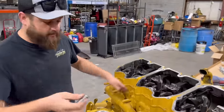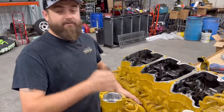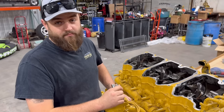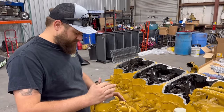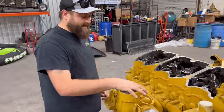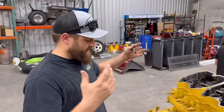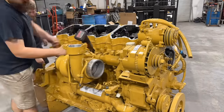So first things first, we're gonna get to pulling this turbocharger and manifold off here. This turbo will actually fit our toter home out there, the Pete with the B model cat in it. This will bolt right on there and be a much better upgrade than the old school charger that's on there, and it's brand new. So we're gonna roll a time lapse. We haven't done time lapses in forever, and get to pulling this manifold and turbo, and maybe a few other things off. We'll be right back.